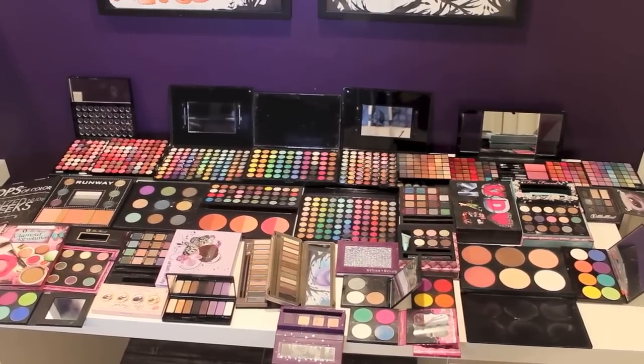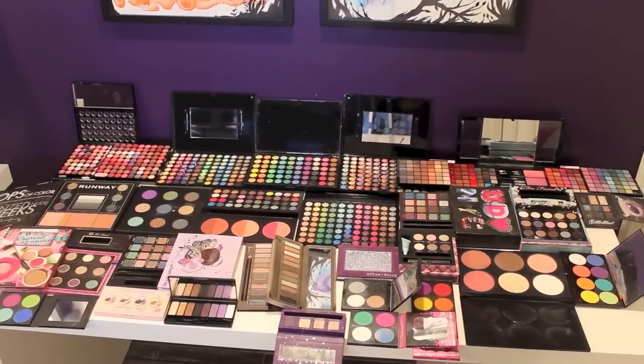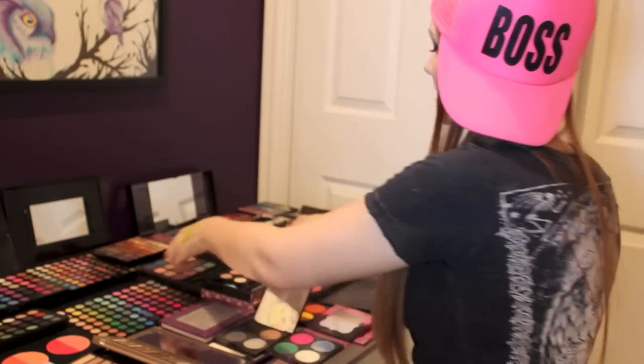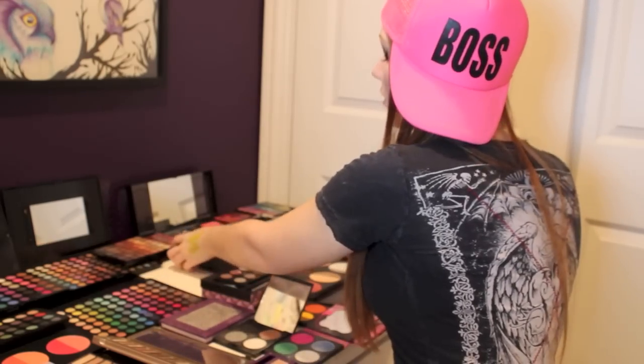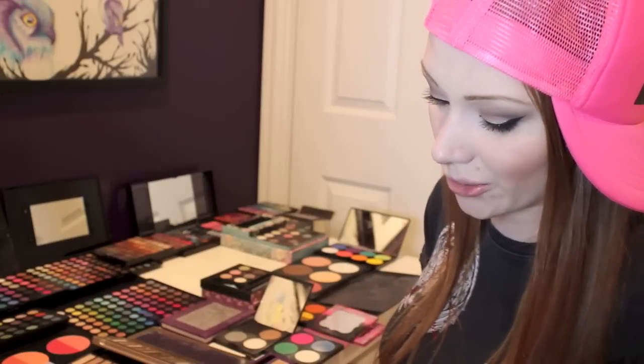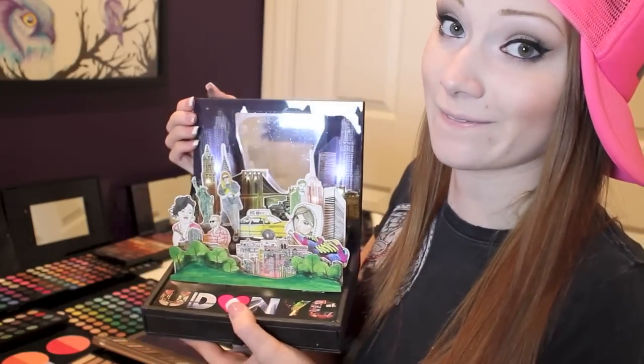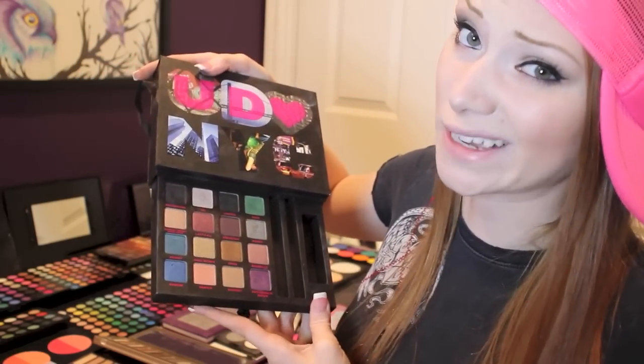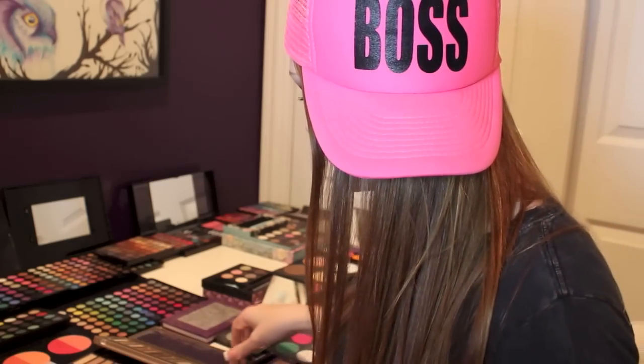These are the majority of the palettes opened up from that shelf — I don't have all of them open because they don't all fit on my desk. One of the coolest makeup palettes I have is this New York City palette by Urban Decay and the reason it's so cool is because it opens up into a city. I also like the colors in it — a lot of darker colors, all good for a smokey eye. I also have another Urban Decay palette that opens up into butterflies.